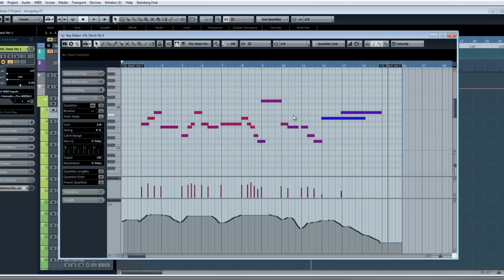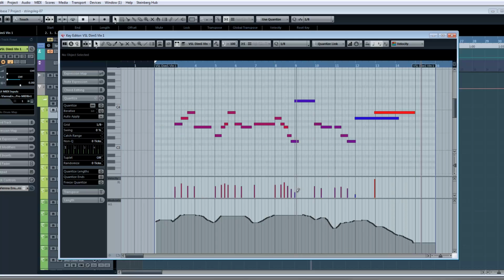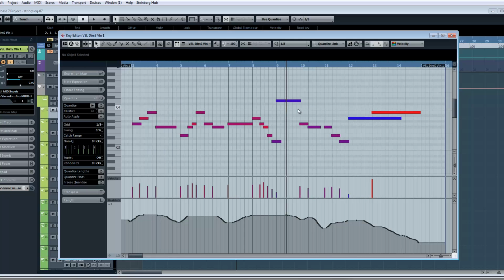Okay, the last one is definitely too much. But maybe we could go, I think I tried it on this one. Okay, so the portamento intervals in general are a bit late, so you have to move this a little bit to get it really good. I mean, just listen back with click.